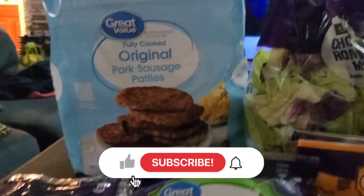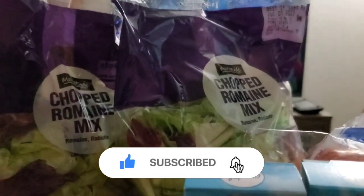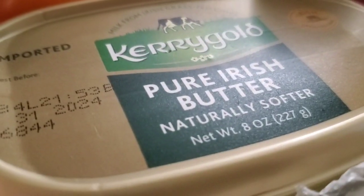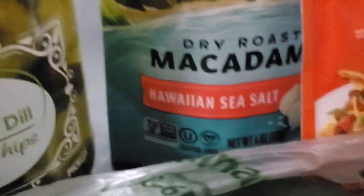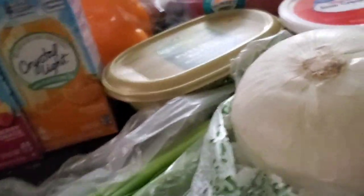This is my haul for this week. I got some Great Value pork sausage, two bags of the romaine salad for $73.27. They didn't have my green peppers so I got the orange, red, and yellow — three in the bag. I got some pure Irish butter, 8 ounce of original sour cream, hamburger dill chip pickles, these new macadamia nuts with Hawaiian sea salt I'm gonna try, some taco seasoning 30% less fat, a thing of original cream cheese, two fresh cucumbers, and one onion.